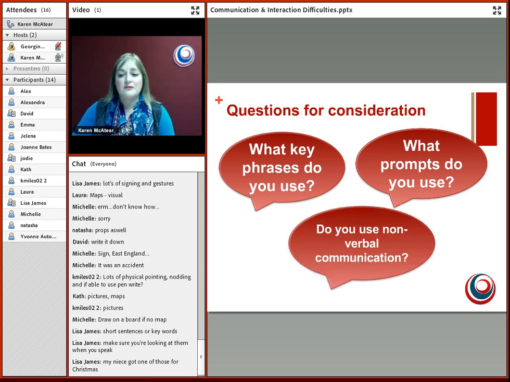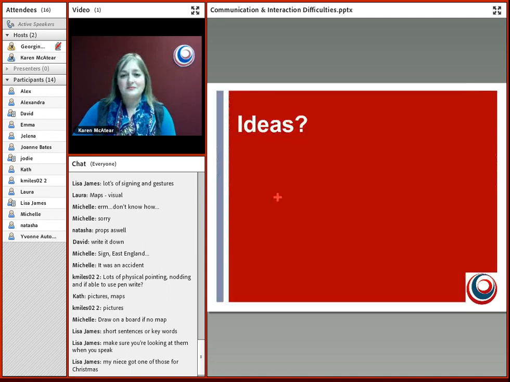Using a mixture of verbal and non-verbal communication is key. Mixing it up. We use automatically our hands when we communicate. I have found it very difficult to sit with my hands down by my side during this presentation, and it's made me very aware of how much I use my hands when I communicate. So, some ideas. This might seem a bit radical to you actually, but I think this is a very good idea when we're thinking about our own communication.